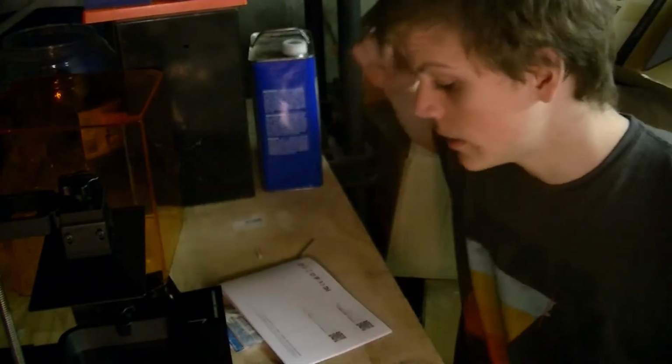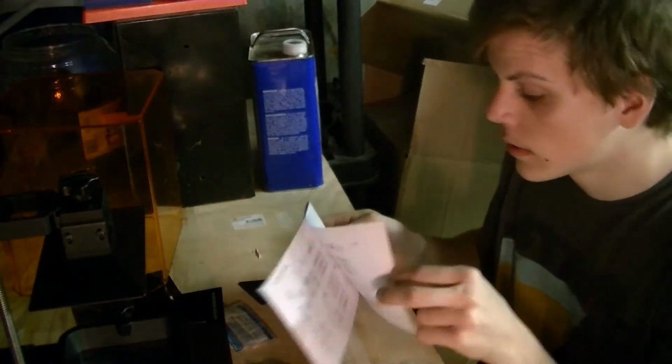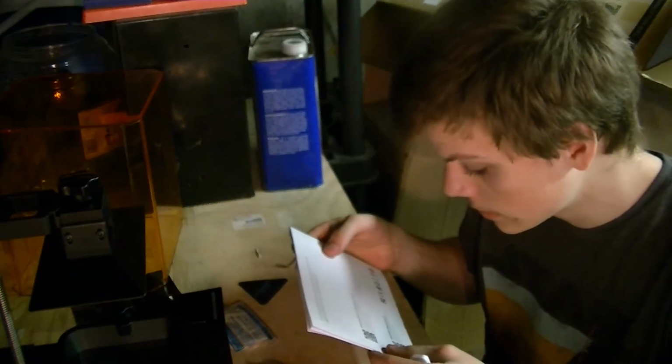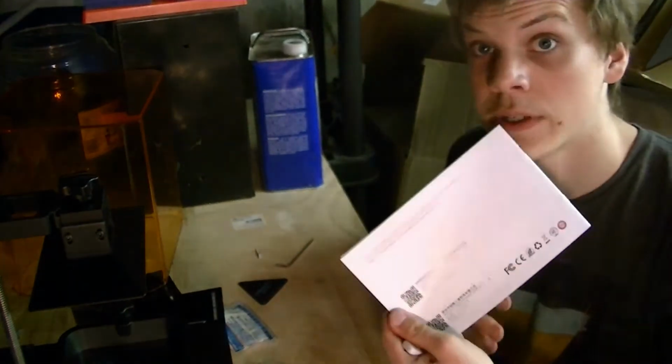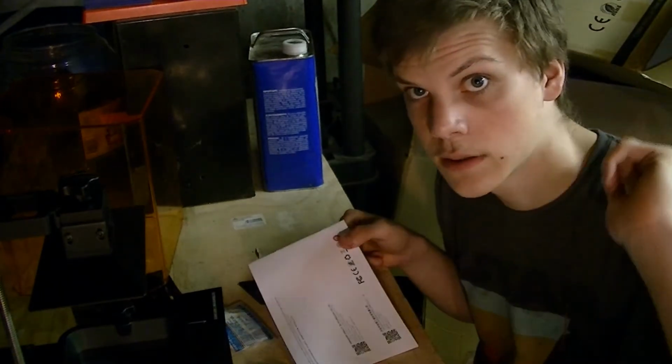And then there's a troubleshooting guide. So yes, I read through the entire manual. I read front cover, and I breezed through it all the way to the back cover. Yeah, there's really nothing important on the back, but my camera's about to die, so let's go.